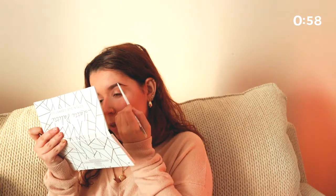I will go in and do my brows. I'm currently using the Colourpop Precision Brow Pencil in the shade Audacious Auburn, I think it's called. Oops, it broke. Yeah, Audacious Auburn. So I just go in and run it through the fronts, the back, and the sides very lightly. I like to create some shape on my brows because my brows aren't sisters. They're more like cousins in terms of how they look when you compare them to each other. And so when I fill them in, I give them a more similar shape.